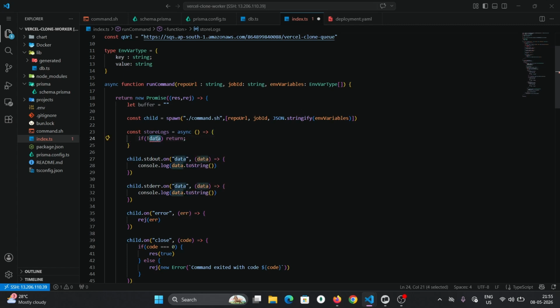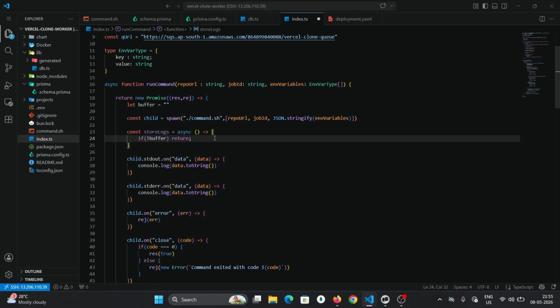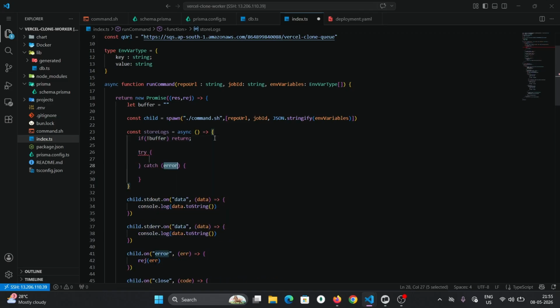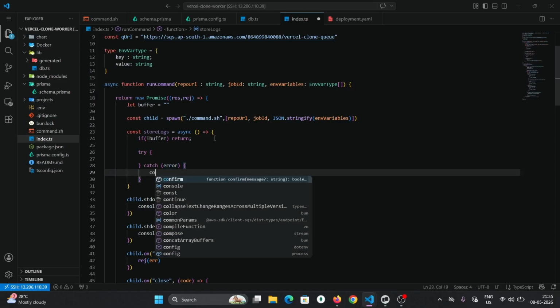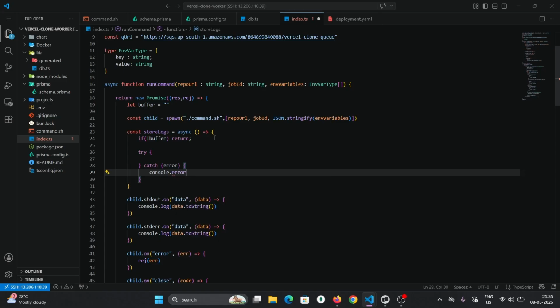No data buffer. Try catch, console dot error, failed to write logs.